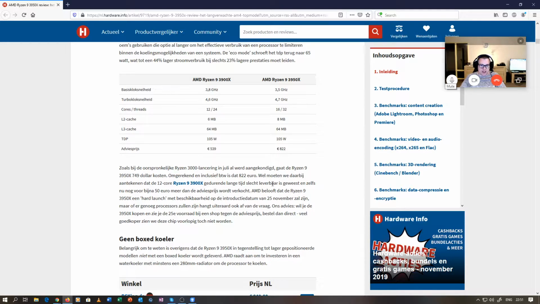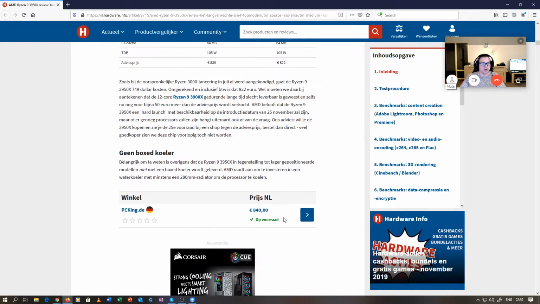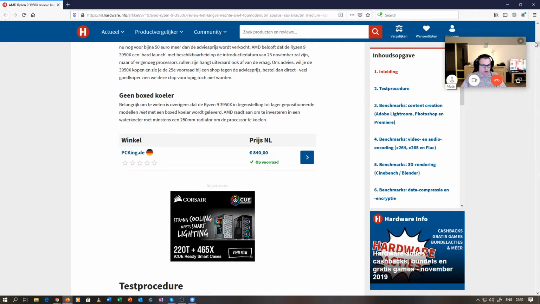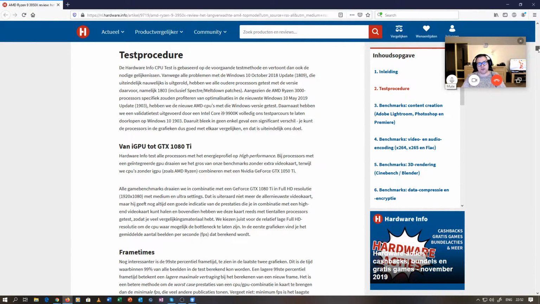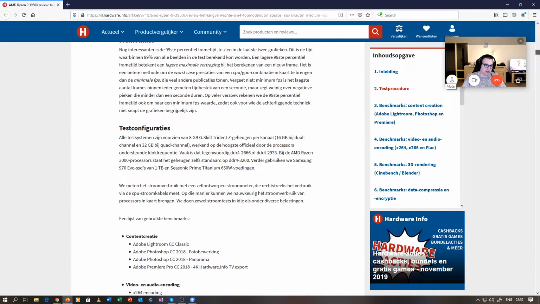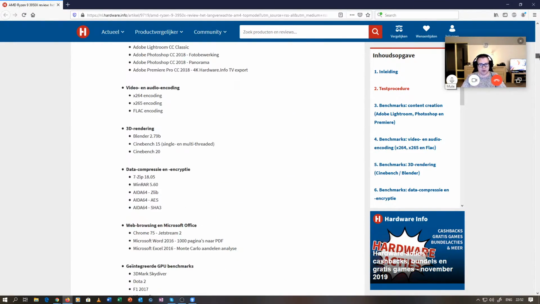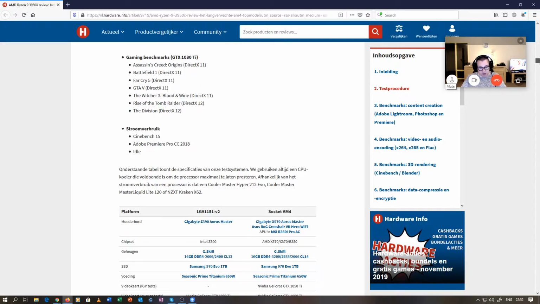And yeah, they've been testing it, and of course in those areas it's really good. It's beating the poop out of the best Intel processor, the 9860X or something. It's the highest you can get. That processor costs about 2,000 euros when it was launched a few weeks ago, and this one costs 750 euros. You can imagine the difference in money between those two. But it's beating it by quite a lot. So that is remarkable.